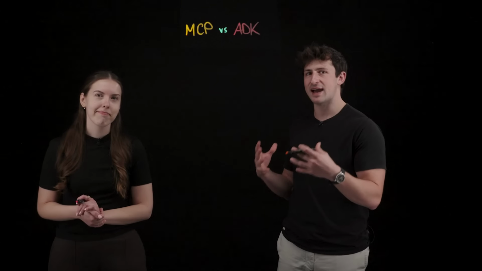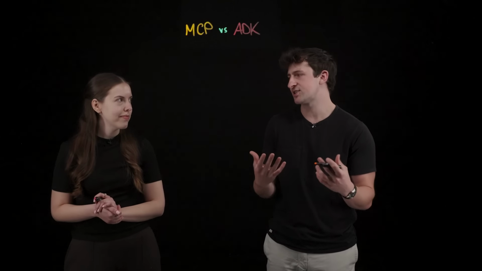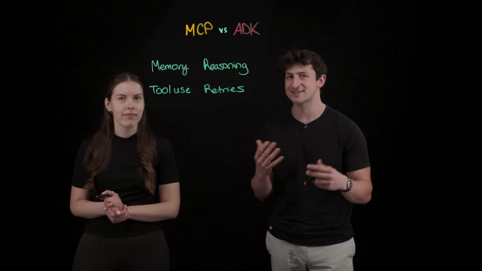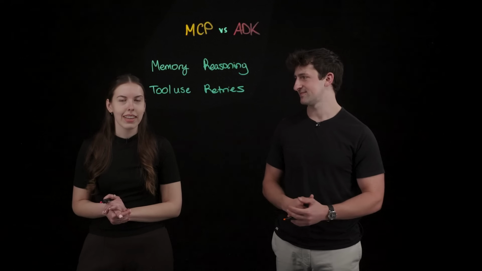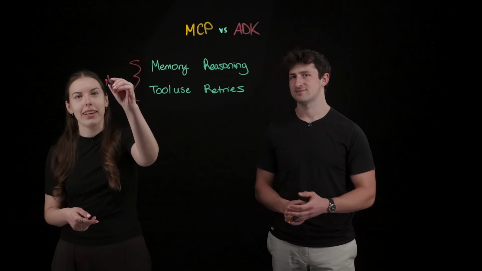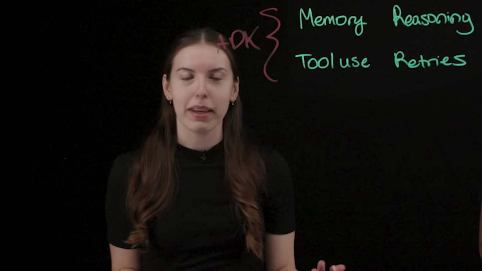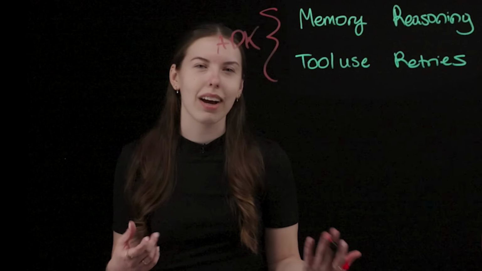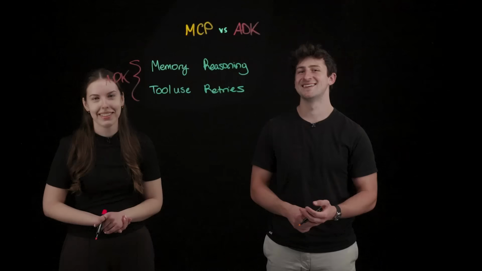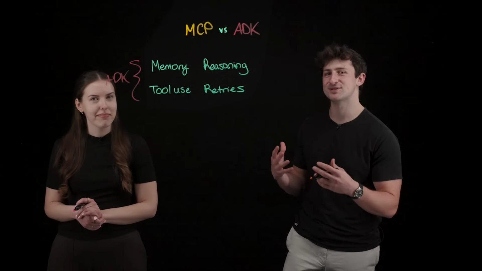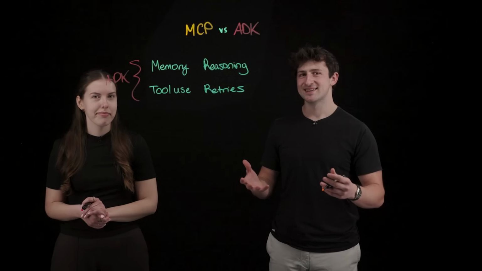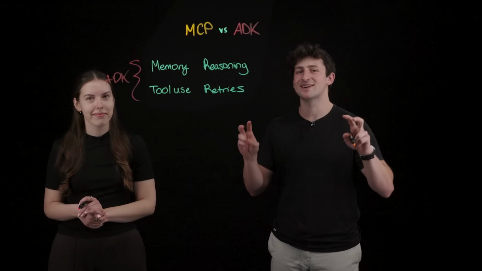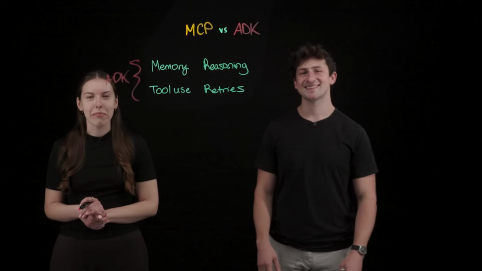So first question, how are you actually building the agent's logic, right? The memory, the tool use, the reasoning that it's going to have, and the retries when it inevitably makes something worse. Yeah, so that's ADK territory. You're defining what the agent's behavior is, how it decides to search the repo, for example, when to run tests, and how it should react to inevitable failures. Agreed. And ADK helps you structure the cognition of the agent. So this involves the planning and the tool orchestration and the guardrails so it doesn't delete your production database for debugging purposes. Yeah, that's some real nightmare fuel.